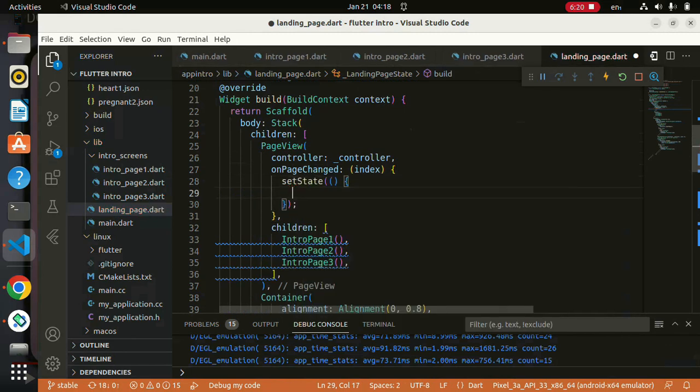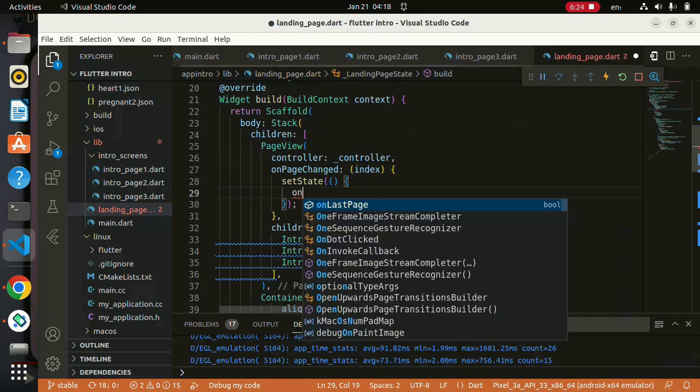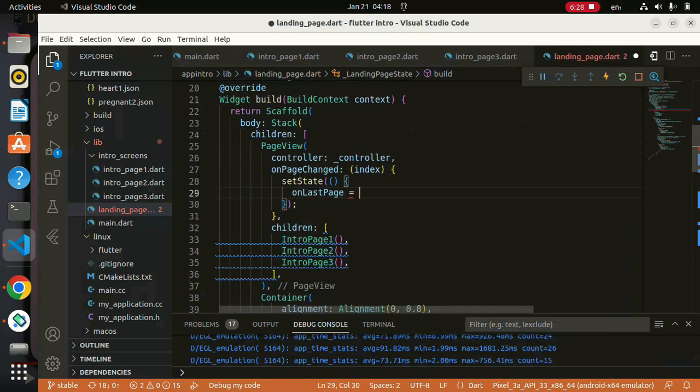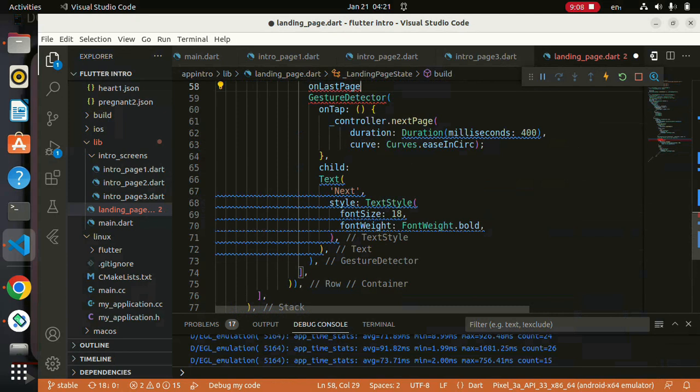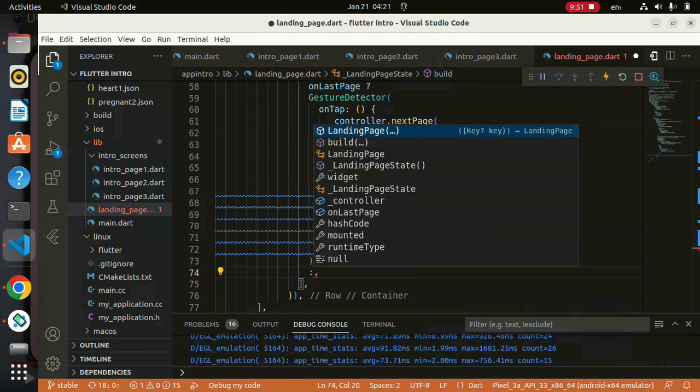So setState. Am I on the last page? On the last page, I can assign it to index equals 2. We said 2 is our last page. So now we can ask, are we on the last page? If yes, then the next should change to done.